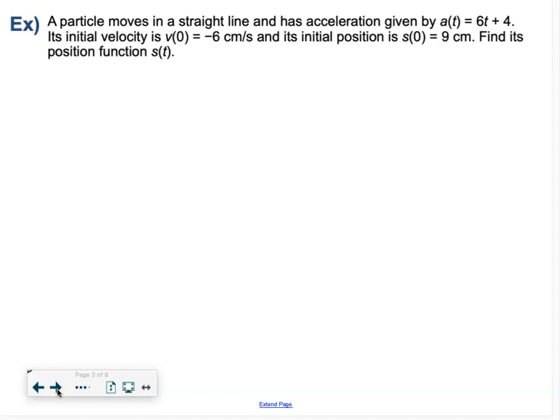Find its position function. The method you use for this is the exact same as the method you used in the warm-up. As a matter of fact, this one's super way easier, because they just give you the information about the y prime and y. Remember that if you start with acceleration, the antiderivative of acceleration is velocity. The antiderivative of velocity is position, right? So you just anti-differentiate, plug in what you know, anti-differentiate, plug in what you know. So take a minute, see if you can work on this. You can work individually and then compare.